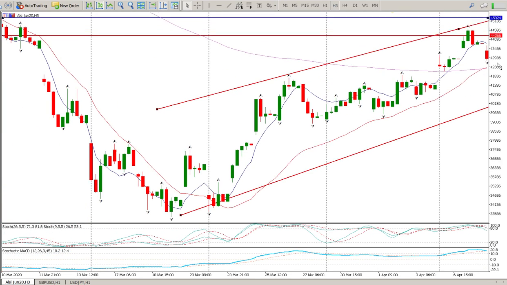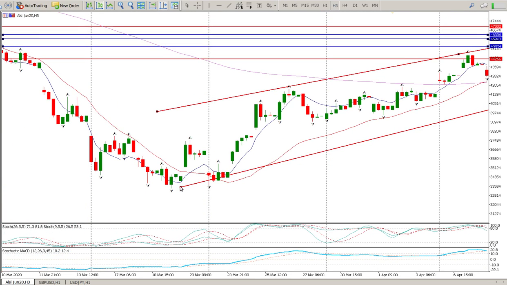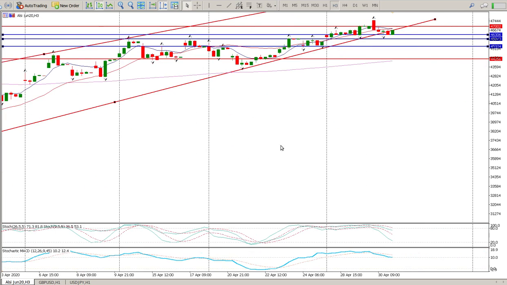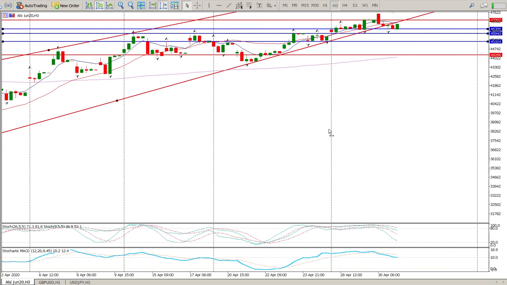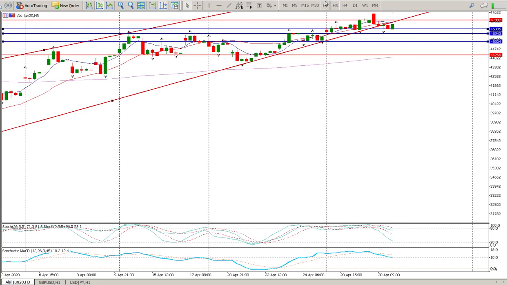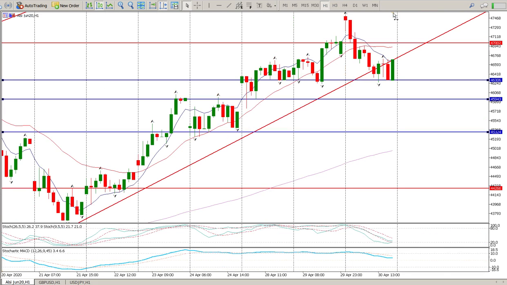Let's just tidy it up so that we know exactly what we're talking about. So it's fractional to fractional. There it is there, fractional, fractional, fractional, and then a close below it. Ideally, you'd want to see a retest and then a move to the downside, but you're probably not going to see that transpire. Come down to the hour, and now we can start looking for our opportunities.